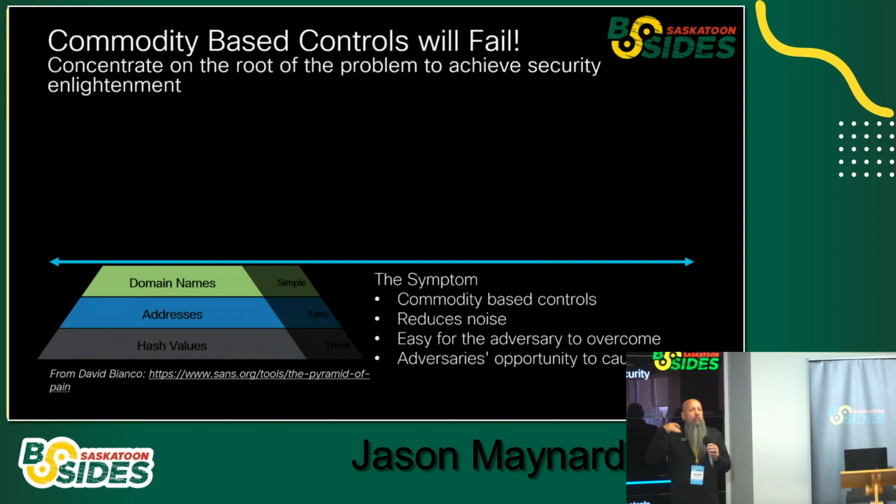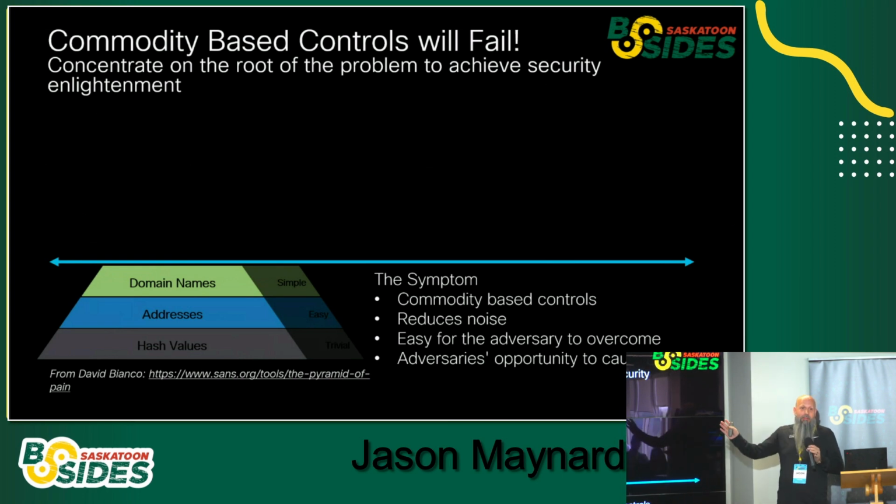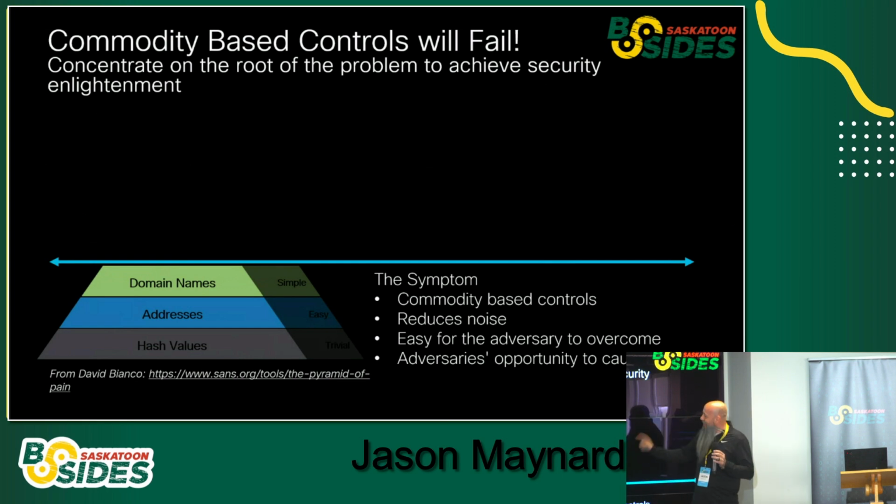So anybody hear about the pyramid of pain? Yeah? The one in IT, not maybe that's a different show. So anyways, you've got things at this lower level of the pyramid: domain names, hash values, IP addresses. These are what I believe are commodity-based controls, right? It's a bad IP address, it's a bad domain, it's a bad URL. They're usually a symptom of something, right? If there's a connection being made to a bad IP, there's probably something on that asset making that connection, right? So it's a symptom.